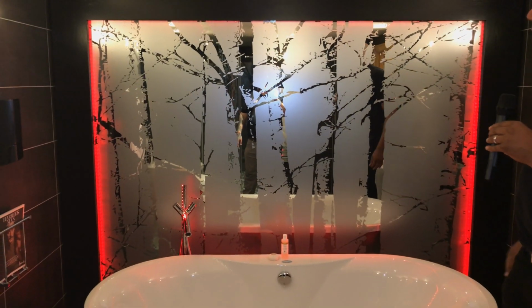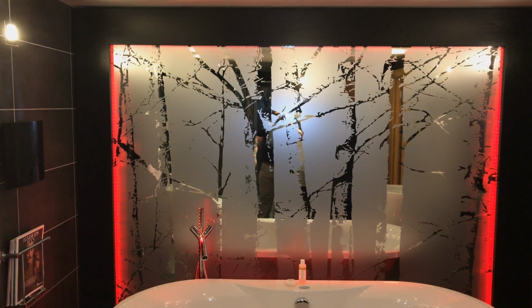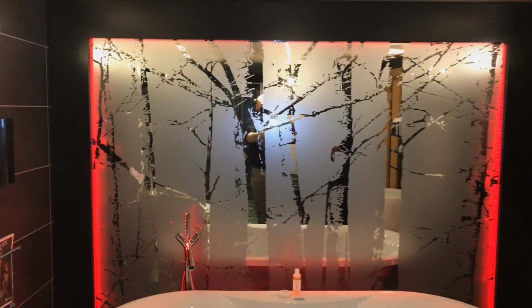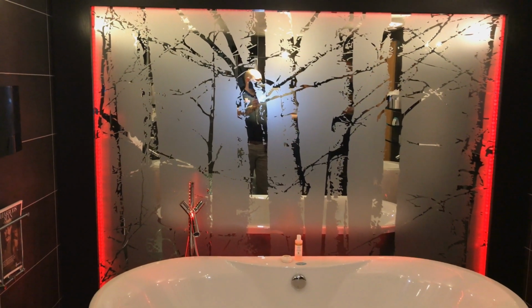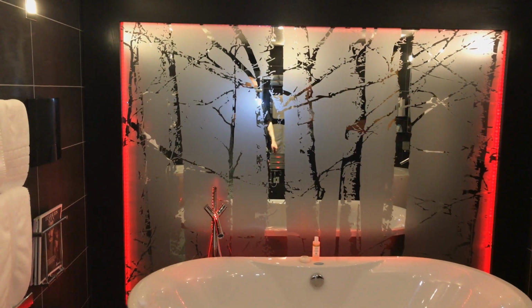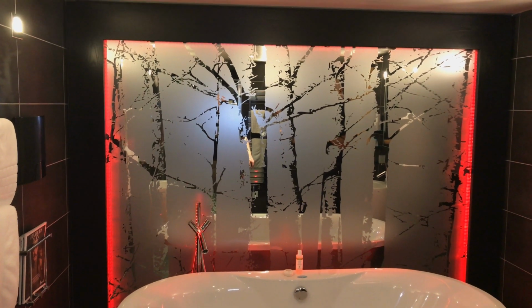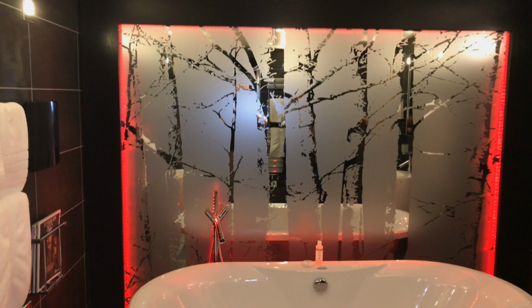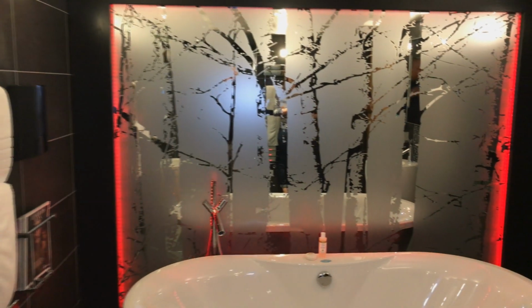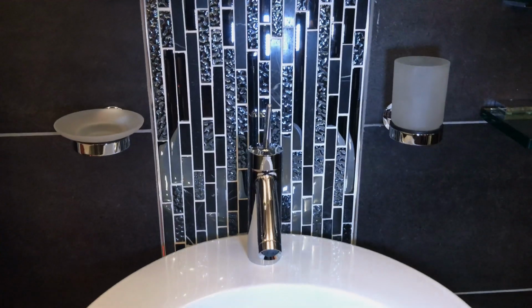So does the lighting change colour? Is it mood lighting? Does it change from one to the other? Where's the button to change the colour? I don't know why it's not changing. I'd be happy with a red. Red in the bathroom's good for me. It's really nice when it changes colour. Is it this one here? That might be the TV control, or the jacuzzi. That's a jacuzzi bath, isn't it? That's the brightness, turning it up and down. I'm sure I've seen it in blue before. It does change colour, but I can't seem to get it to. We might need to get Jonathan here to help us change it. Nothing to do with those ones, is it? No, it's not doing it. And that's the shower button. It's beautiful all the same, and I take your word for it.